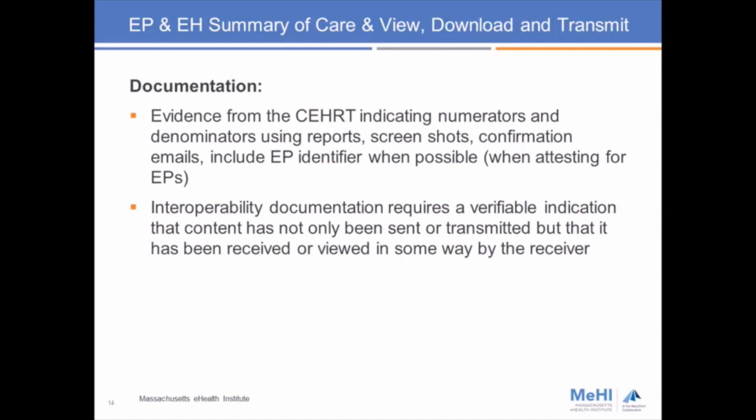The second bullet point is like we're moving into new territory here. The interoperability documentation is a new frontier. It's really all about, again, training partners, which Sean will address, but it's also getting very reliable verification that whatever content has been sent or transmitted has in fact been received or viewed or used or somehow accepted on the other end. And this is one of the real key points of a trading partner, that they're sensitive to the documentation requirements and are cooperative in terms of helping you generate metrics that show that you have in fact carried out a successful transmission.